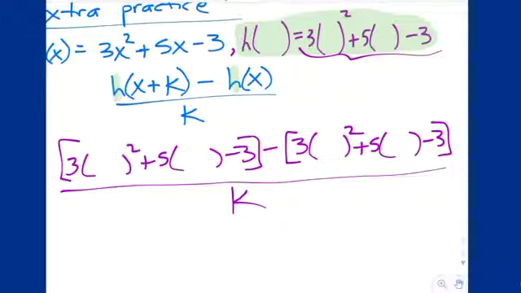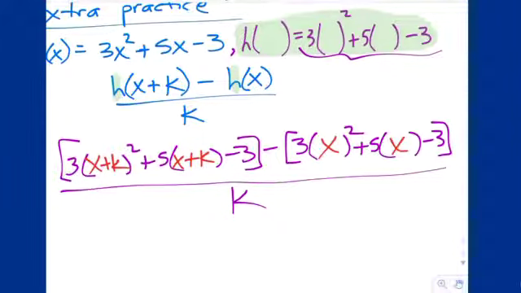So you see what I've done? I've set myself up for success. I have basically just written this once, minus written it again. And I haven't bothered to plug in yet. It's just some form of the function minus some form of the function all over k. Now I will return as a second step, and the instructions say in the first term, I'm going to put what in the parentheses? X plus k. So I'm going to come over here and put x plus k, x plus k. And in the second term, what am I going to put in the parentheses? Plain old x. So x and x.